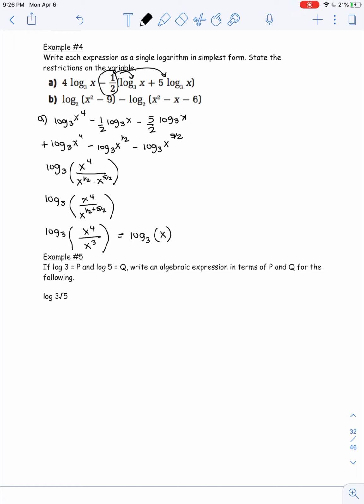So if you were to graph this, you would actually find, since there's no horizontal translation, that there's going to be a vertical asymptote at x equals 0. So that means the graph has to be greater than 0. So our domain, or our restriction in this case, that's what they're calling it, is the graph is going to exist where x is greater than 0.